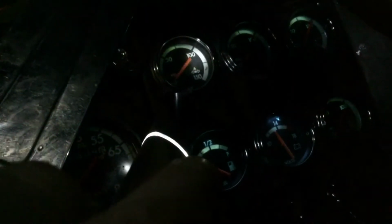Now, Freightliner did this, and it's kind of an interesting thing. There's 3 air gauges. There's an A, a P, and an S. The A stands for applied. Now this stays at 0 till you hit the brakes. So if you hit the brake, it goes up. These 2 are your regular old air. You may think this is for the tractor and that's for the trailer. No. This is primary and that's secondary. The primary air is your air. The secondary is backup air, to where if, for some reason, there's an airline busted or you lose the air for whatever reason, that'll kick in and take over.